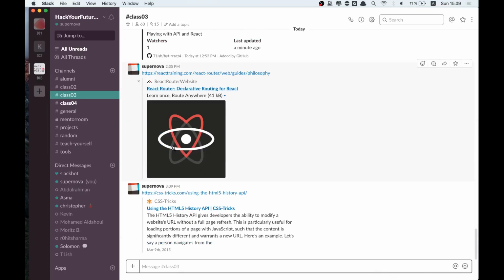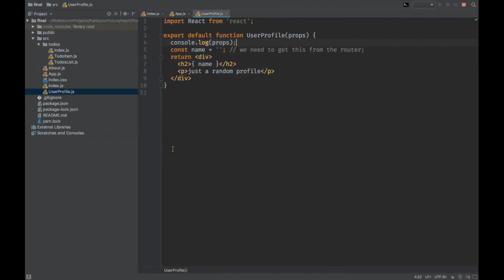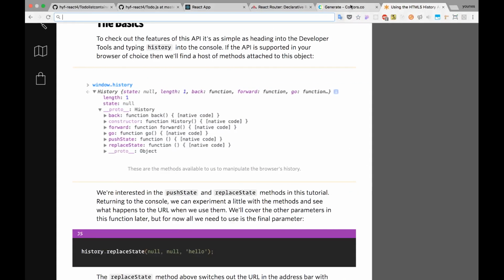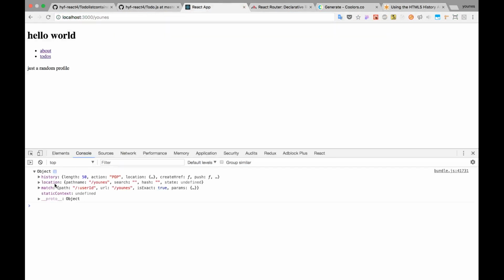If you want to read more about history, the history API, it's like Canvas and stuff like that. You want to manipulate the browser. But you will need this information, representing what's happening inside. Maybe you are adding a route, you are navigating, you are changing the route.